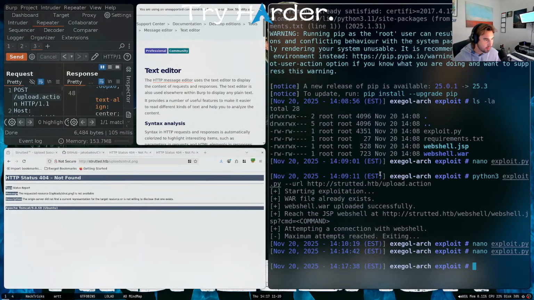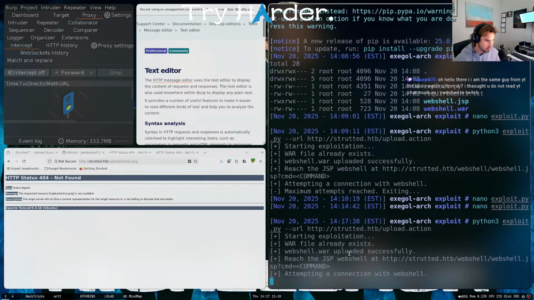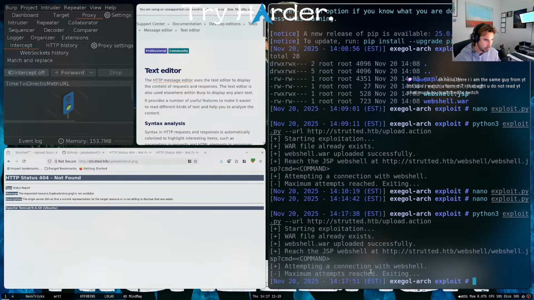So why did that not work? Webshell.war uploaded successfully. War file already exists. Webshell war uploaded successfully. Attempting a connection. And then it cancels out.